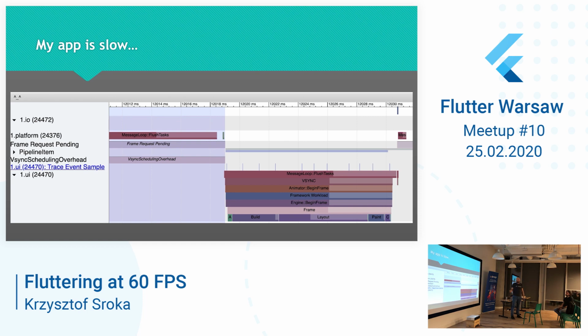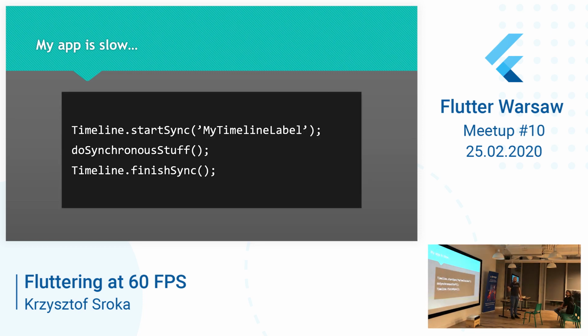So there's a frame, which is this part of the UI that does building. There's some build stage, there's a layout stage, there's a paint stage, there's some other stage here. And you can debug visually if some of the widgets, for example, take long to build. And you can, of course, add your own things to the timeline.